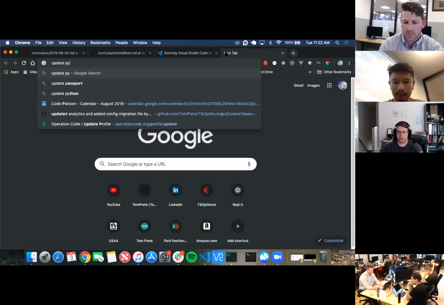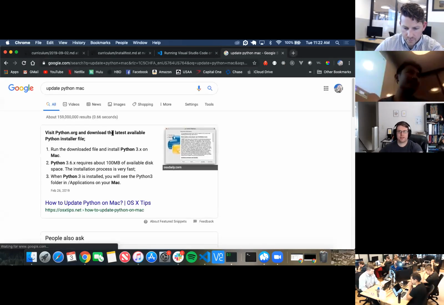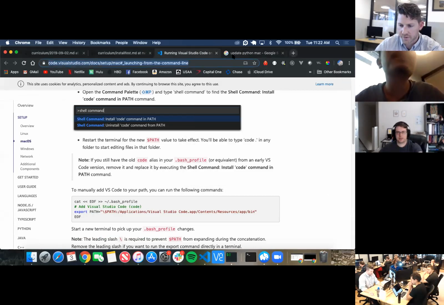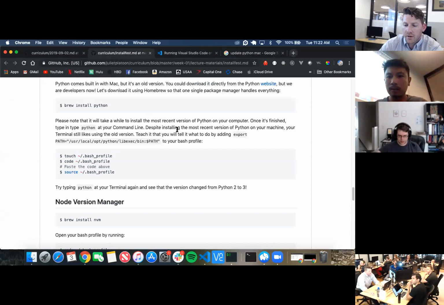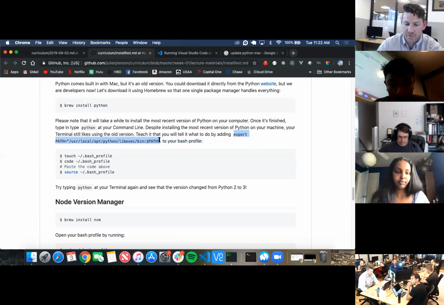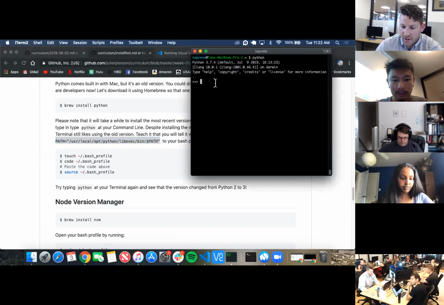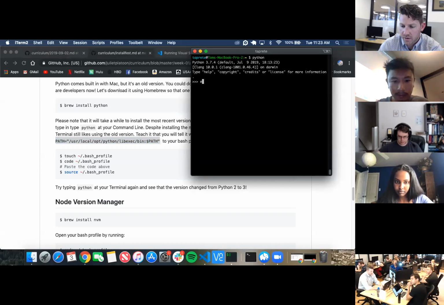I'm getting permission denied for the user local frameworks. You have to put the alias in your bash profile. Okay, so we're going to add this export path to your bash profile. Right now, you guys technically don't have a bash profile. So I'm going to exit out of here.